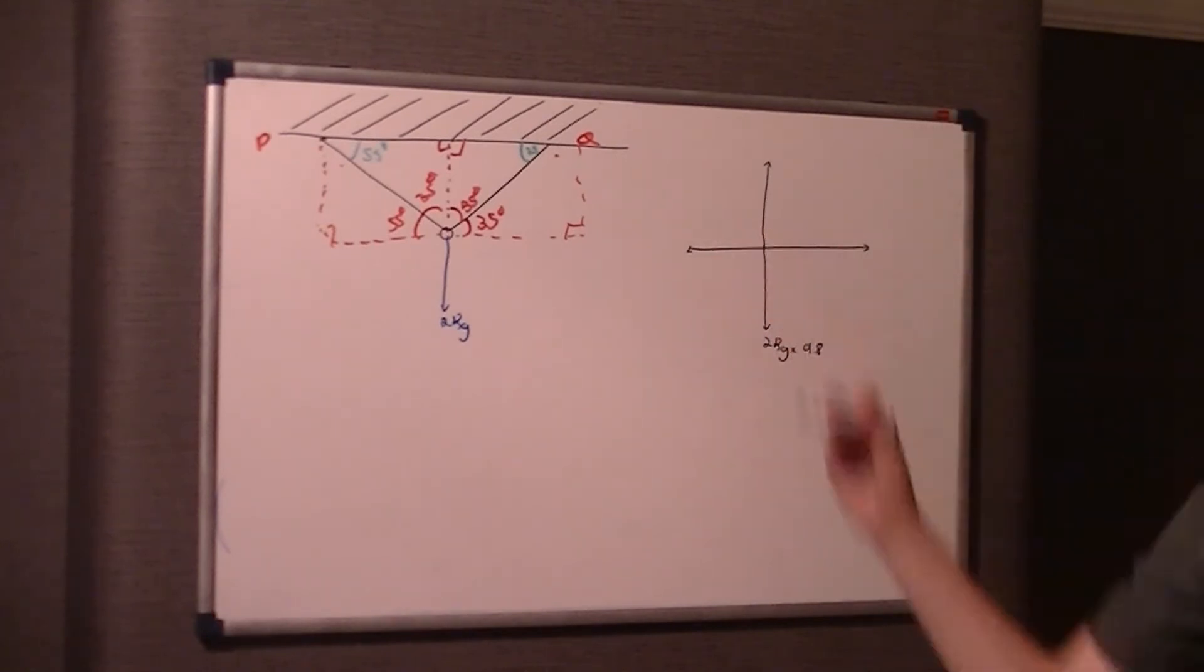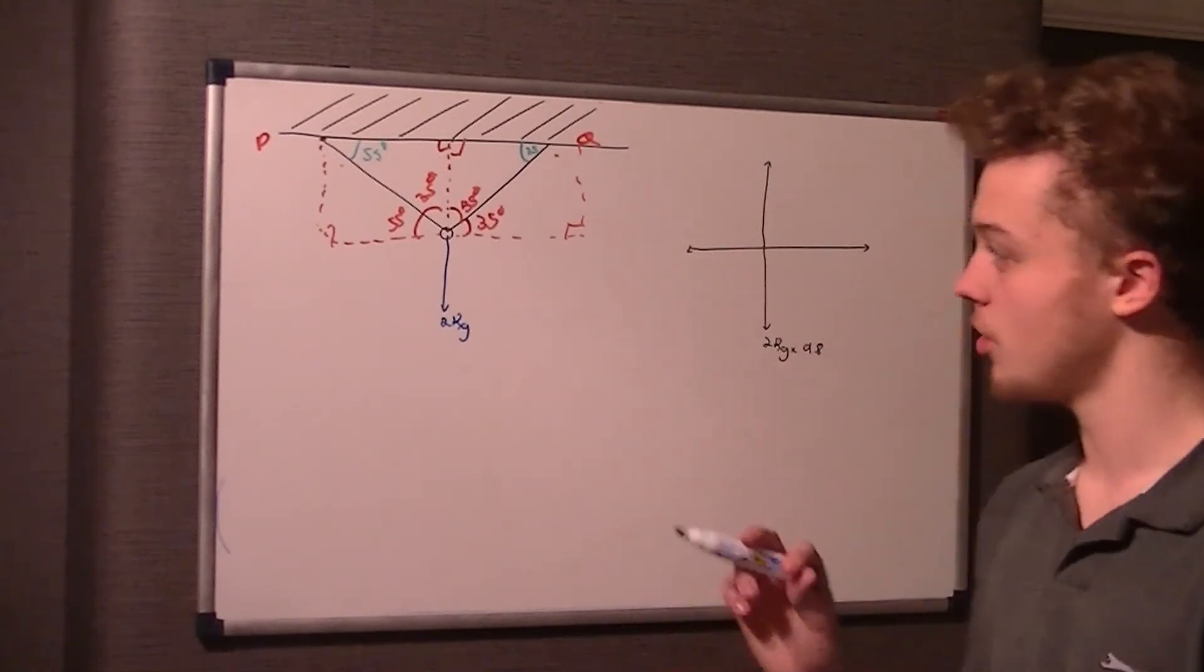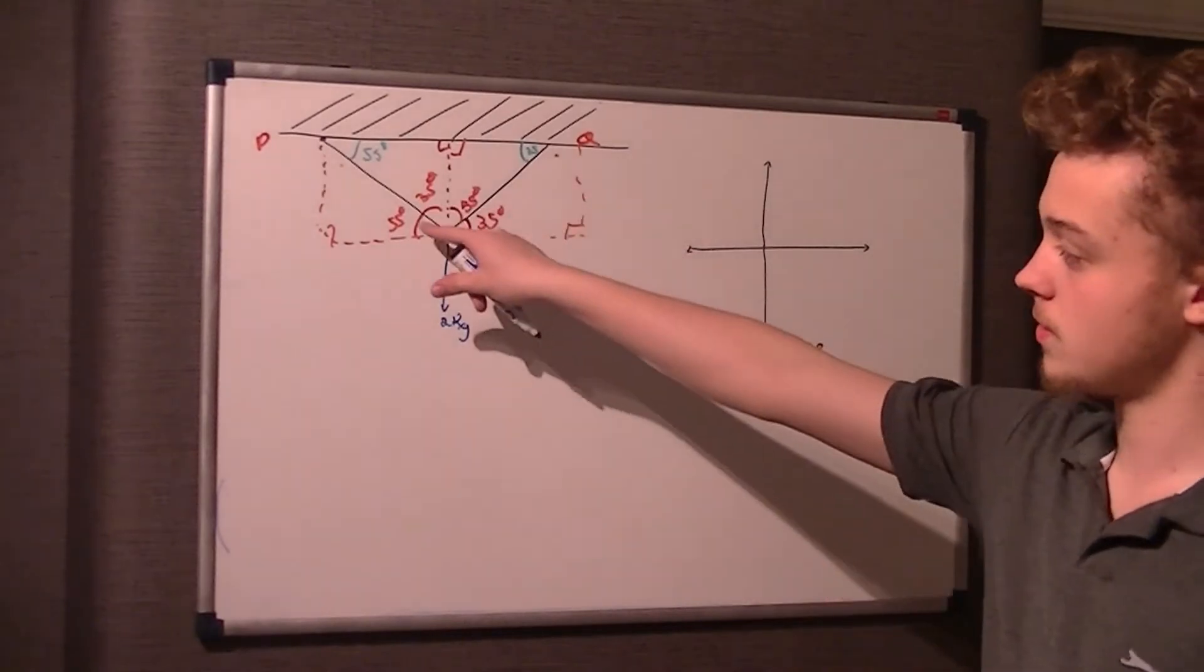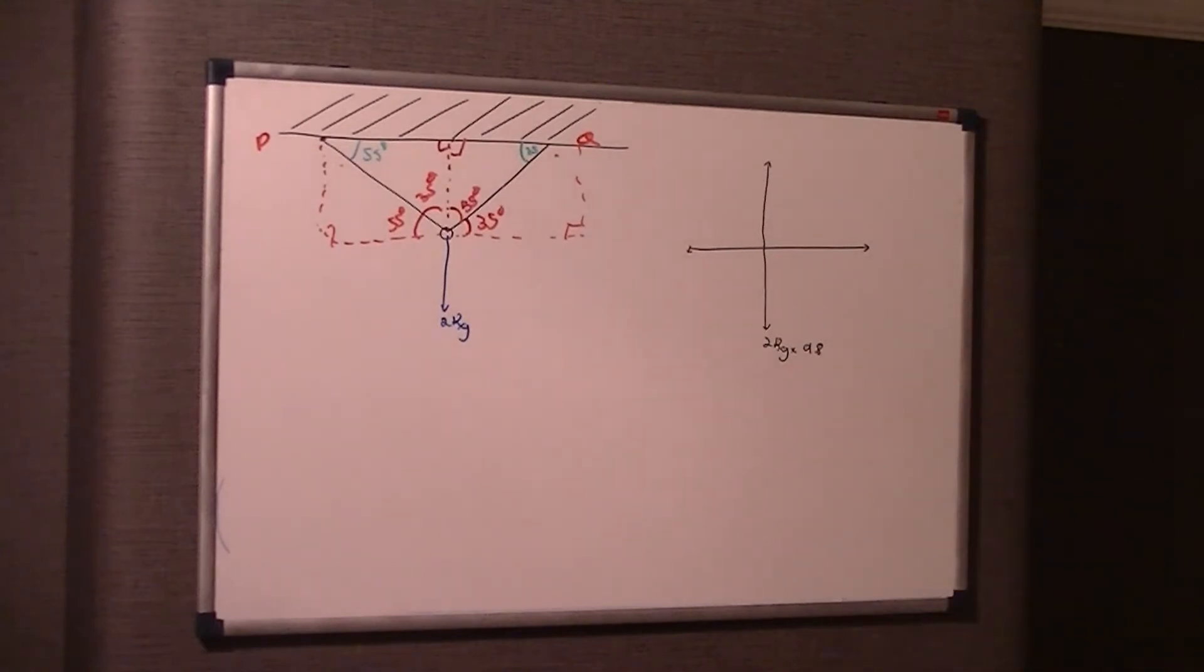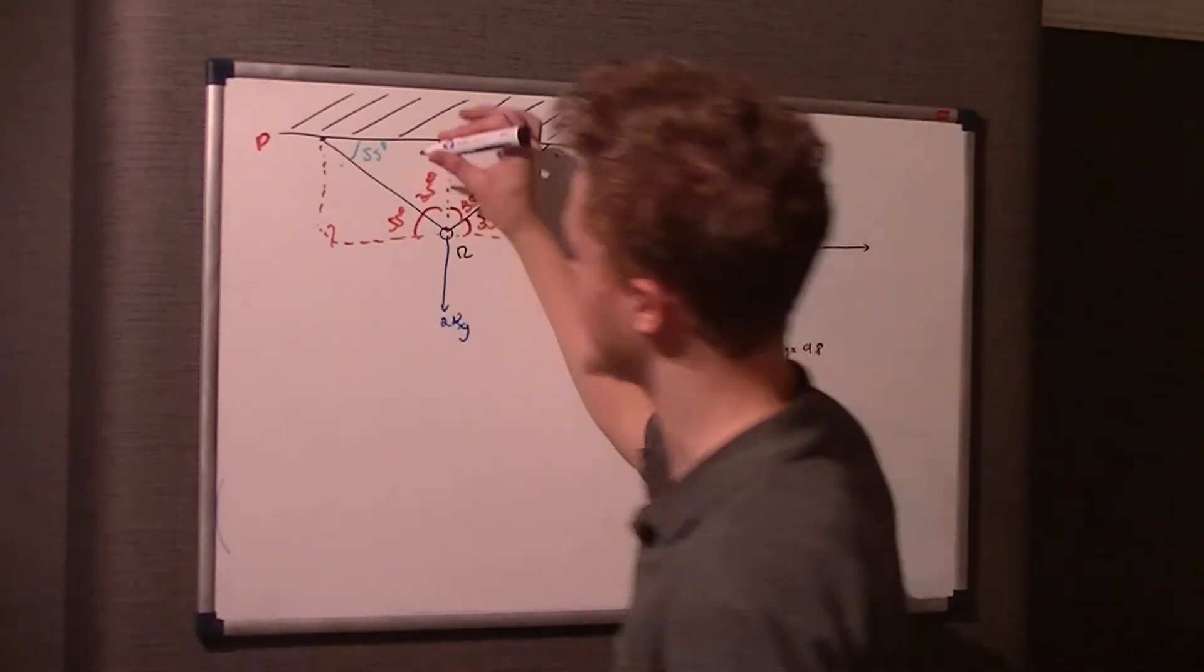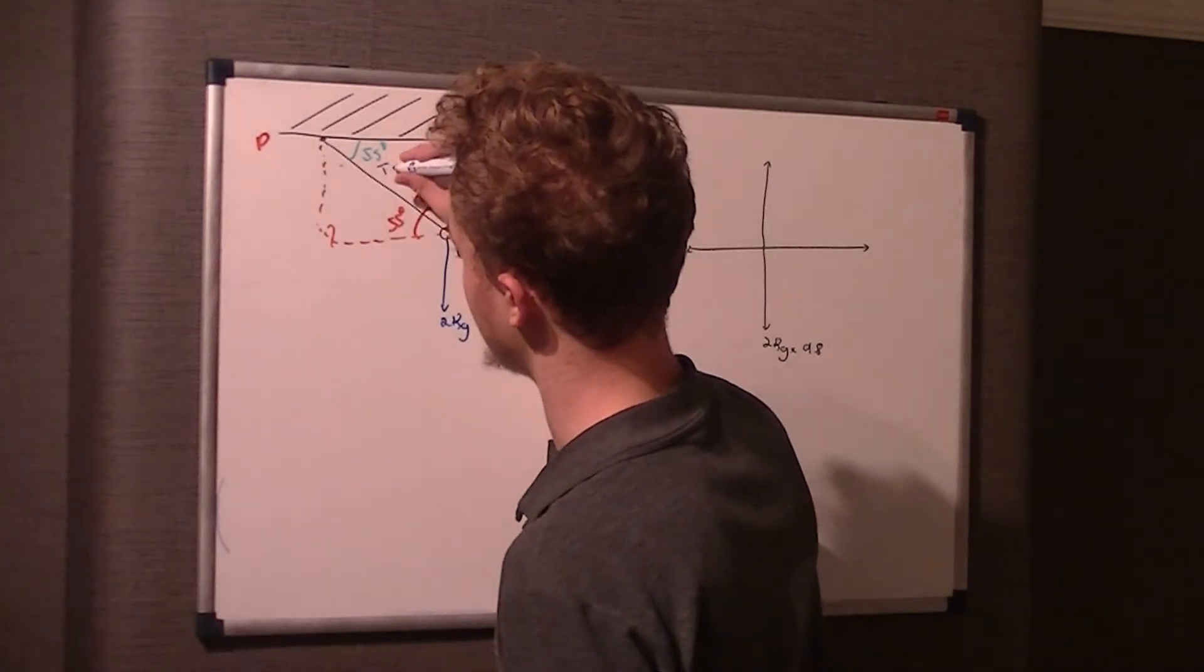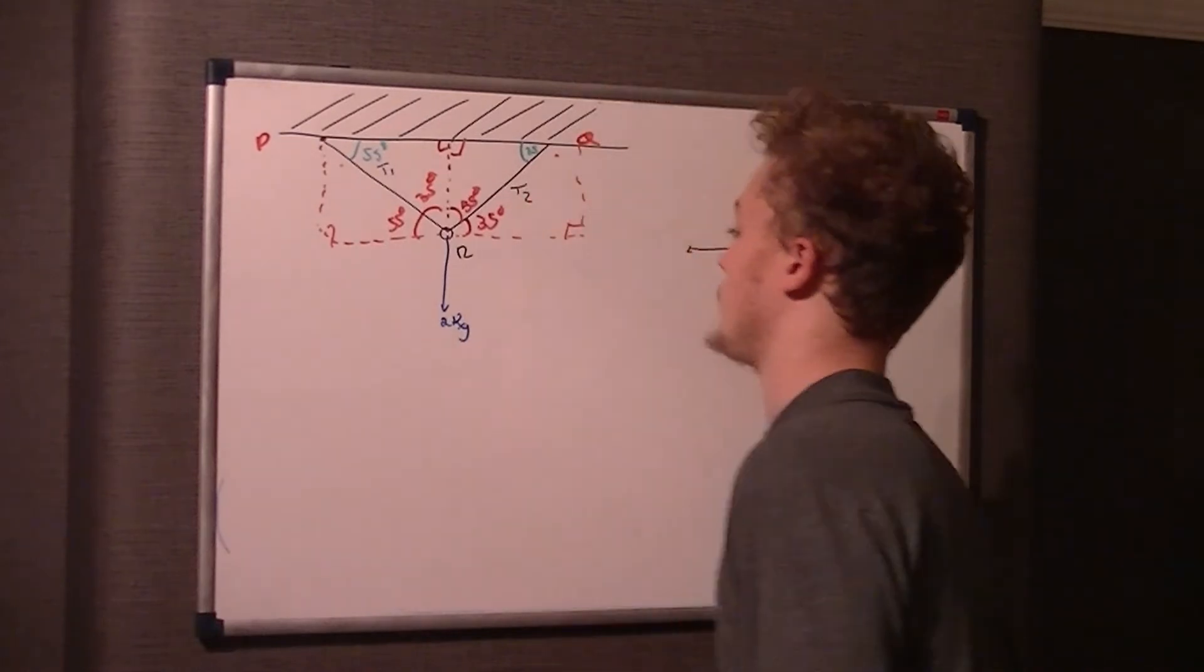So we've got this dotted line that represents the vertical force and the horizontal forces. I'm going to focus on the vertical ones. Now, obviously, we've got the weight that's acting down, so that's our first port of call. The vertical force is not just one tension, so if we call P to Q, the first question says, find the tension in the cable P to R, R being where this is suspended. I'm going to call the P to R tension T1, and R to Q I'm going to call that tension T2.